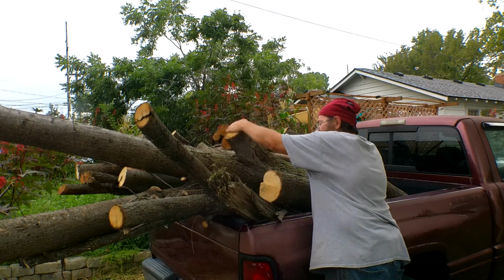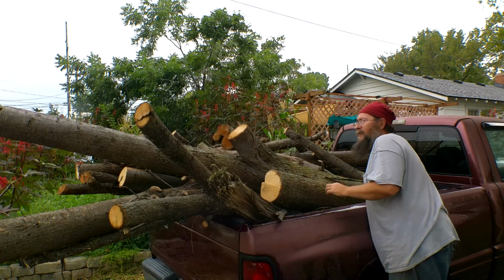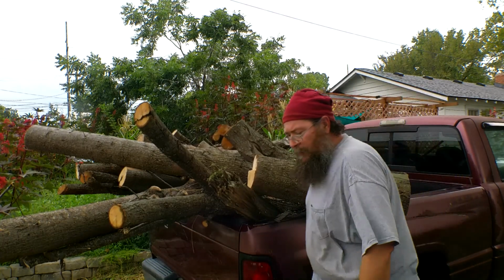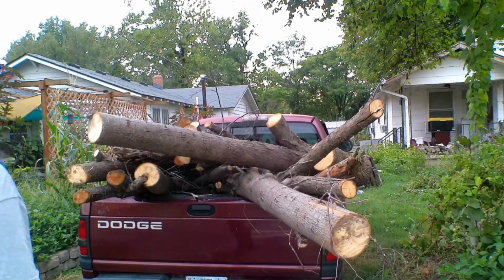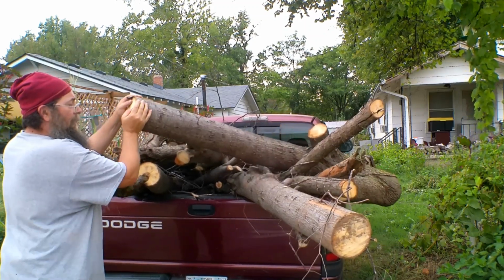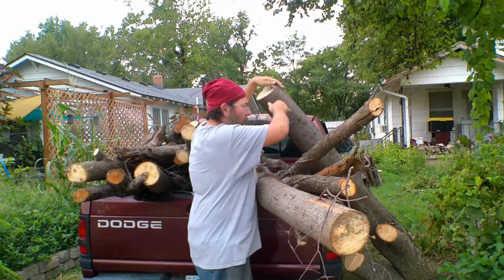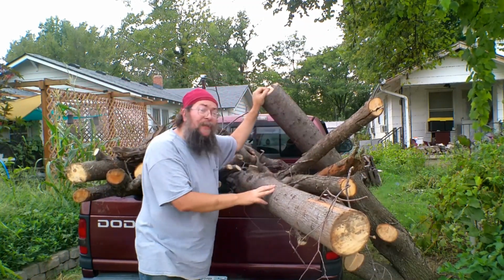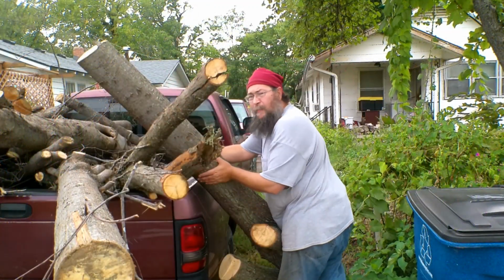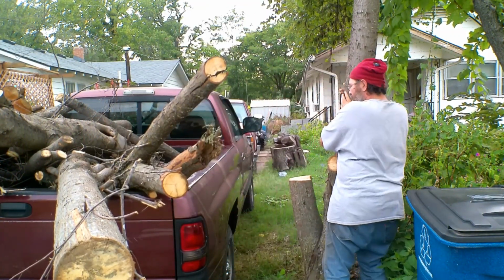Gosh, how did I even get this thing in? Where's this log? This log is huge. This log is massive. It's bigger than me. I'm not kidding, it's enormous. Ease it down off the side of the truck. I was a lot more energetic whenever I put these things on, I'll tell you that much. Yeah. This is a nice big log, huh? Boy. Oh, yeah, so, get some fire out of this.